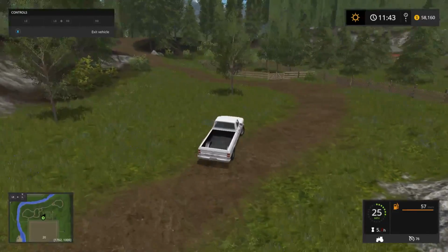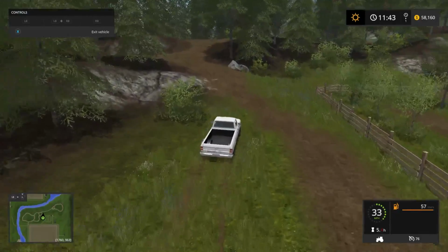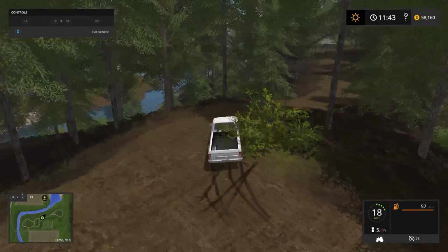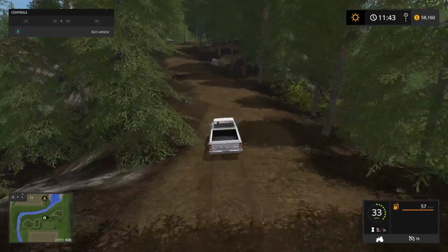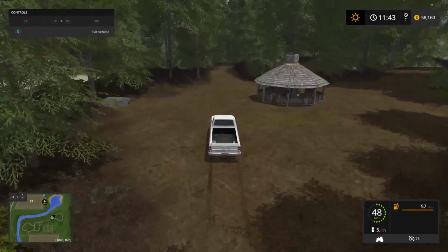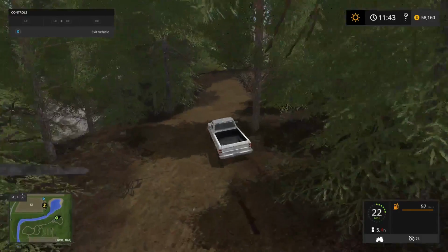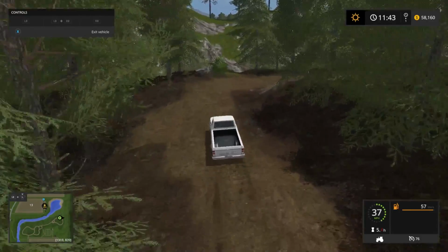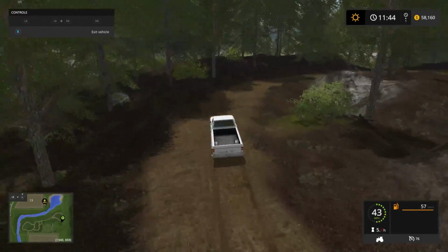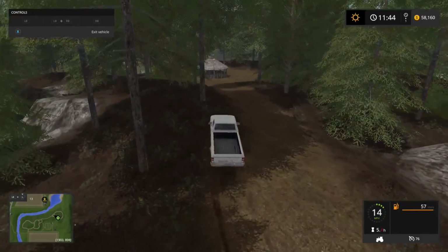Okay, let's go check out this other little spot right up on the end of this thing. And it's definitely a lot steeper than the Farming Simulator 15 maps. A little pavilion in the middle of nowhere. And lots more rocks and more mountains. Well, that's not too terribly bad.